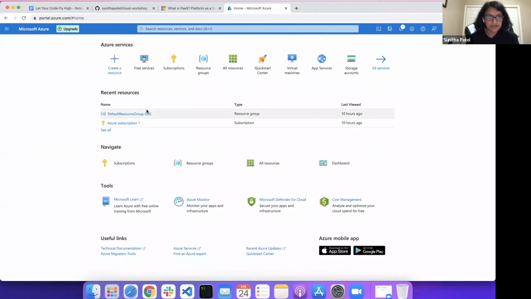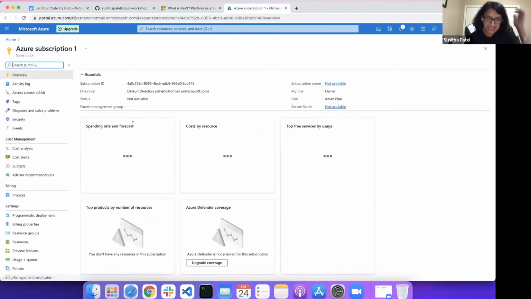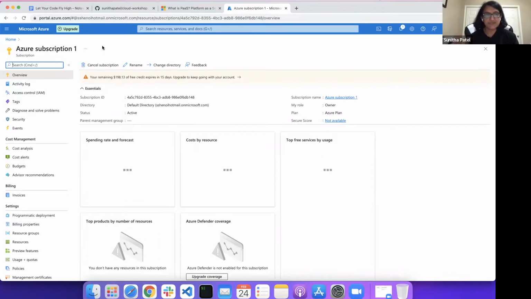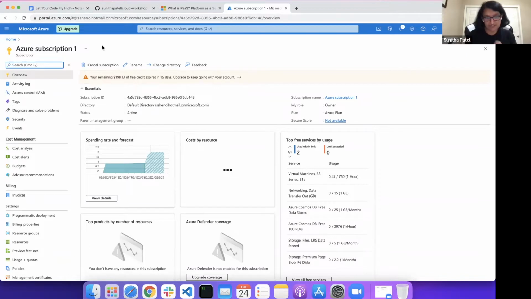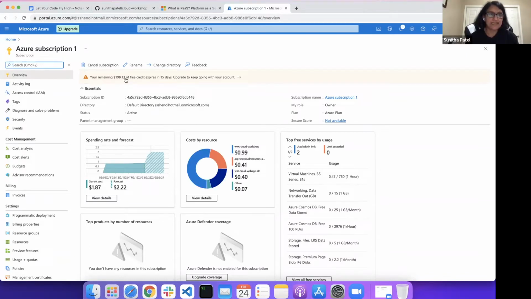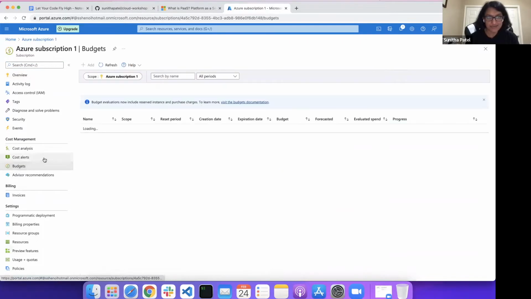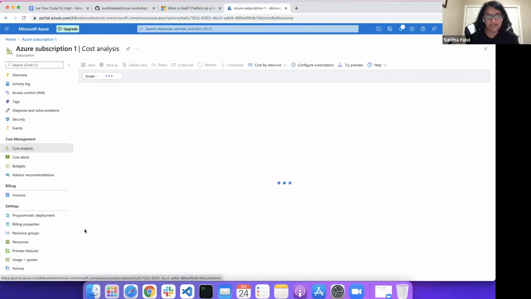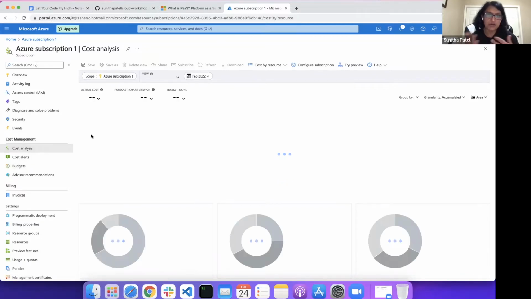So to get started, the first thing with Azure is the subscription, which is what you get when you create the account. The subscription is basically how you're managing the cost for everything that you create with your Azure account. I spent a little bit of my $200 credit, it's telling me, but this is where you can set up budgets. I think I put like $1 a month. You can set up cost alerts to tell you, hey, you're reaching your budget. You can do cost analysis to see how much different resources are costing you and things like that.